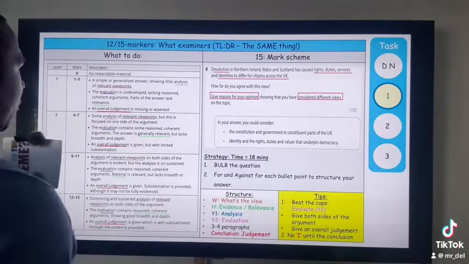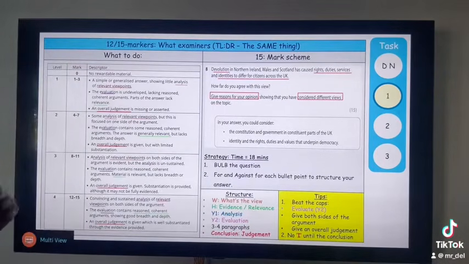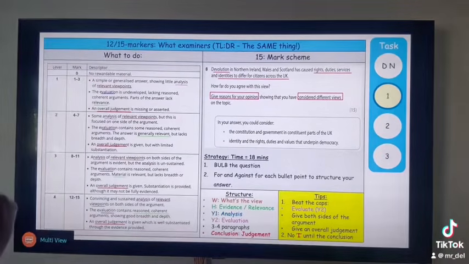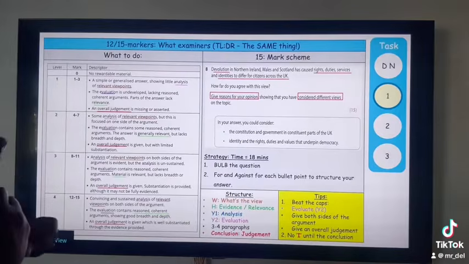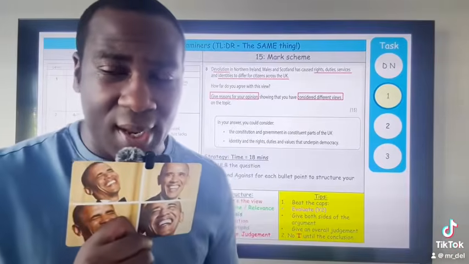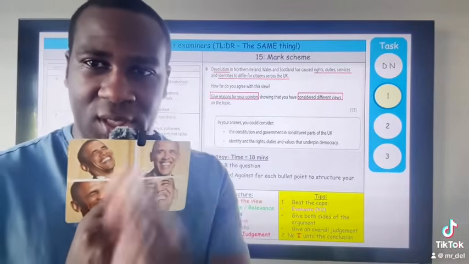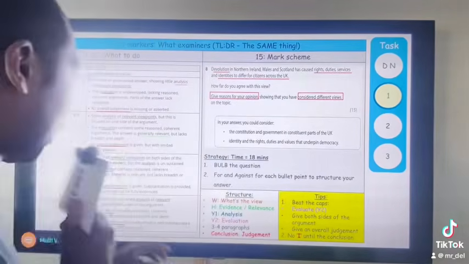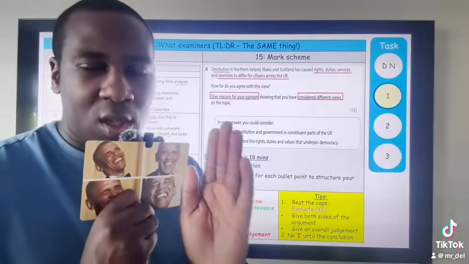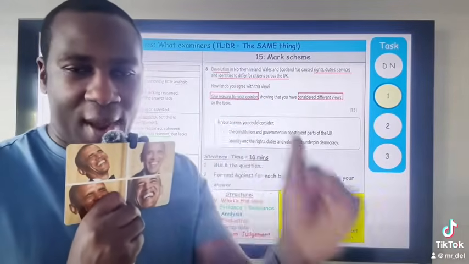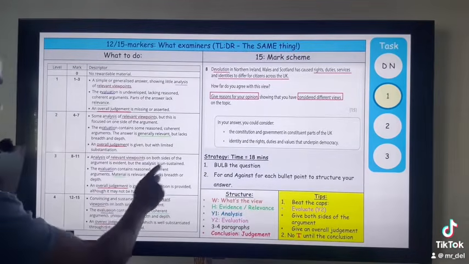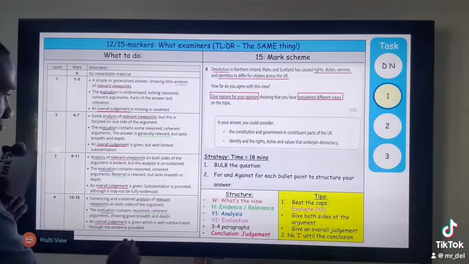So you can see here, in terms of the different bandings for how many marks you get, you need to give different views. Remember, you cannot get more than 7 marks, or band 2, shall I say, and that's for the 12 and the 15 marker, and the 10 marker, shall I add, if you don't represent different sides of the argument. That's the cap. Focus on one side of the argument and, to get more than 7 marks, you have to have more than one side of the argument.